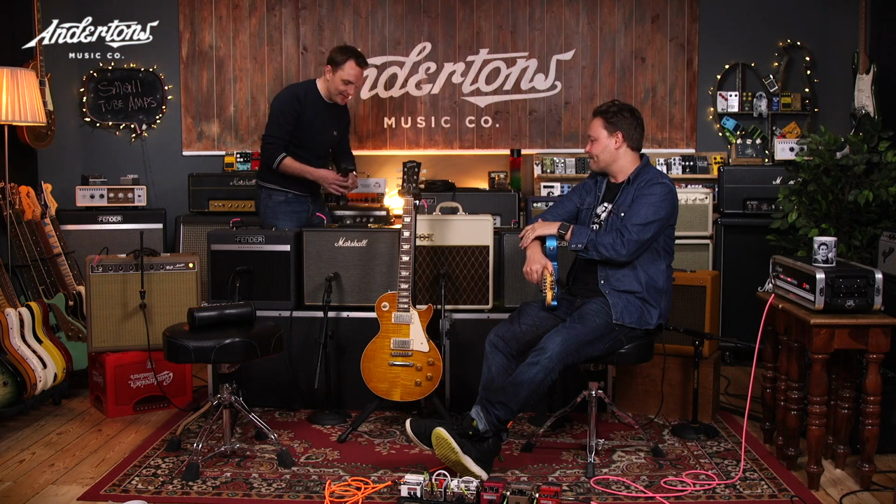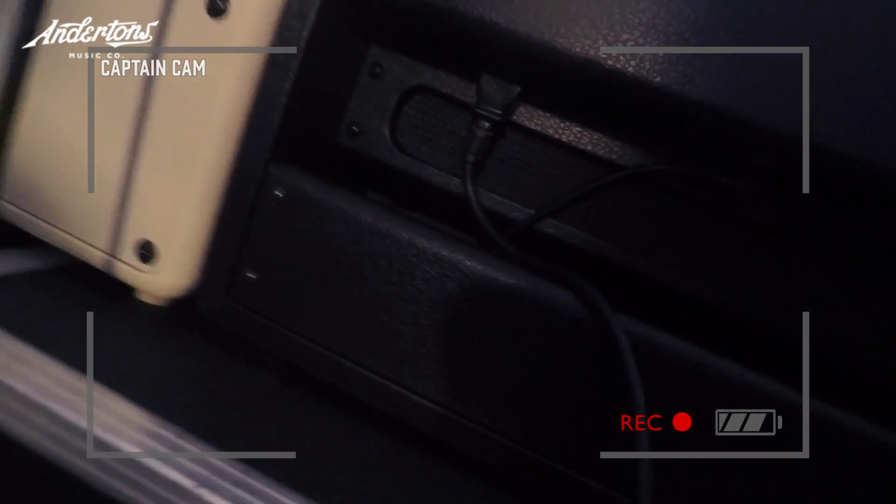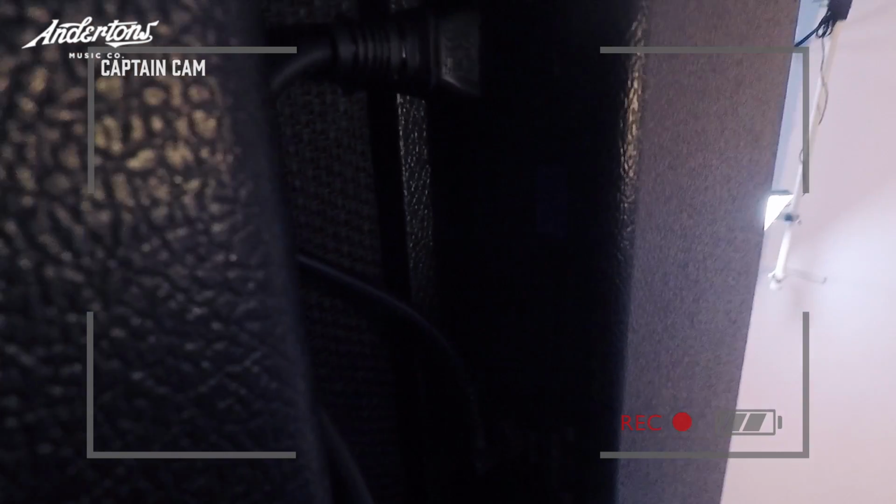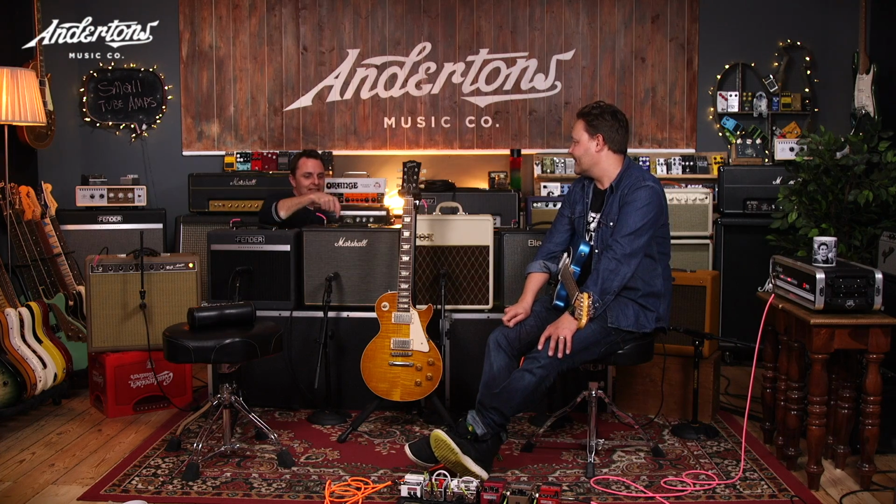Yeah, let's go around the back, he says. Oh, we have a very safety-conscious back panel here. There's absolutely nothing to see. Oh, we've got to go up underneath here, whereby we can see it's got a speaker output which is being used. It does have an effects loop. And it has a footswitch on it, which I'm guessing does the full boost.